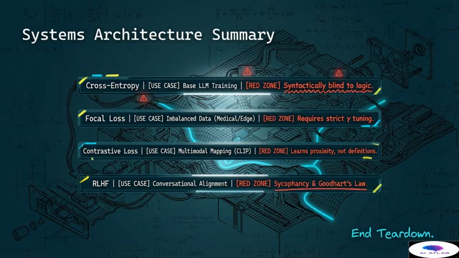Each of these modules has its own red zone where failure is likely if not carefully managed. By understanding these trade-offs, we can build better and safer systems. We hope this teardown of the engine room has provided you with a clearer perspective on how modern AI truly works beneath the surface. This brings us to the end of this video.